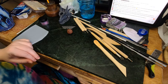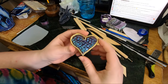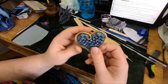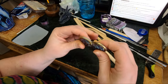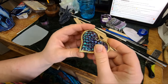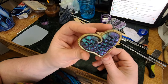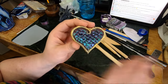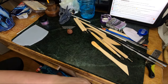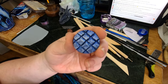So I was going through and doing a few experiments with sculpting dragon scales. And this one was a lot of fun to make. I used the cosclay, so you can see it's still a little flexible. I just got some separation right there, but no cracking or anything. But I really love the color shift pigment. Color shift pigment saves me. Whenever something's looking mediocre at best, I just throw color shift on it and it next levels it. This was when I had a lot of fun sculpting.